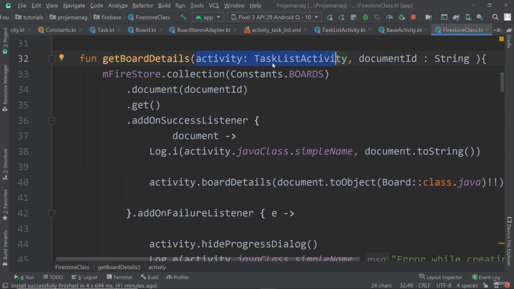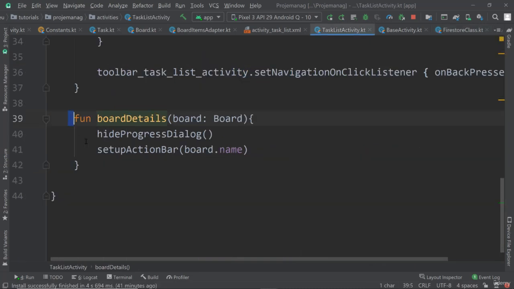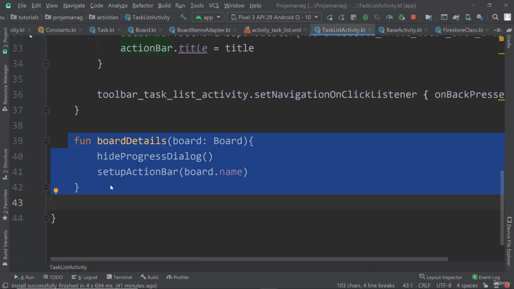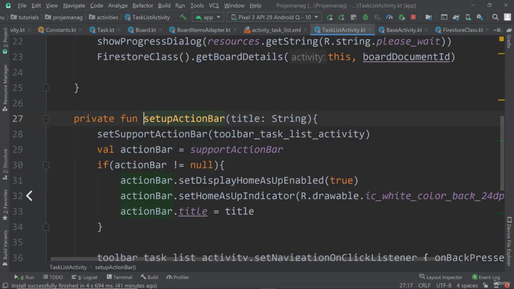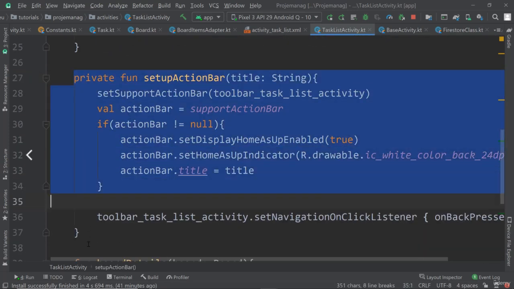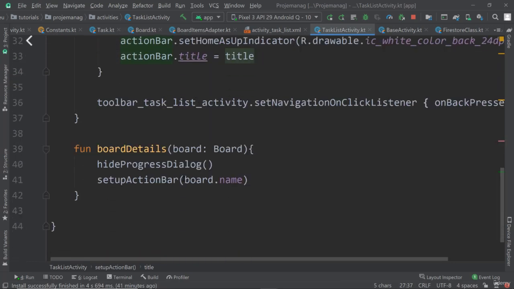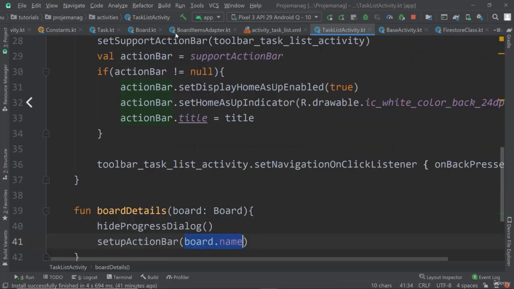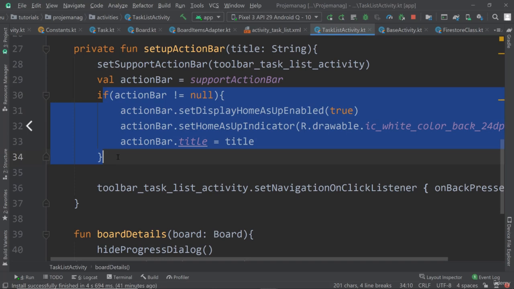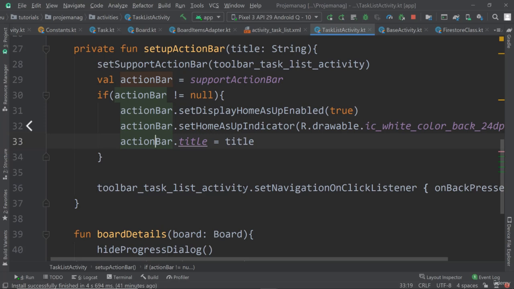So we need to pass on this task list activity, which means that in the end we get to this function here, where we then set up the action bar, where we then load the title that was passed to us, by the way, is the board name that is then passed to us, and we set that as the action bar title. So basically what we did is we got the board document number, passed it over to this task list activity.